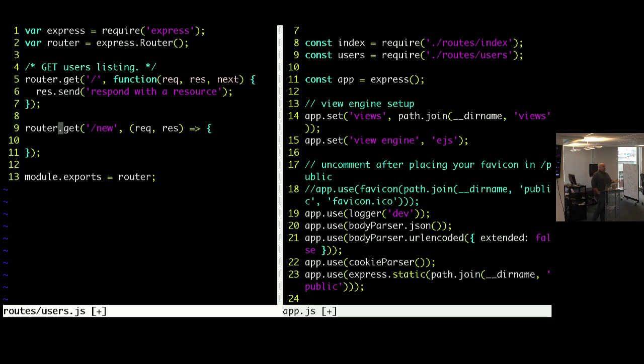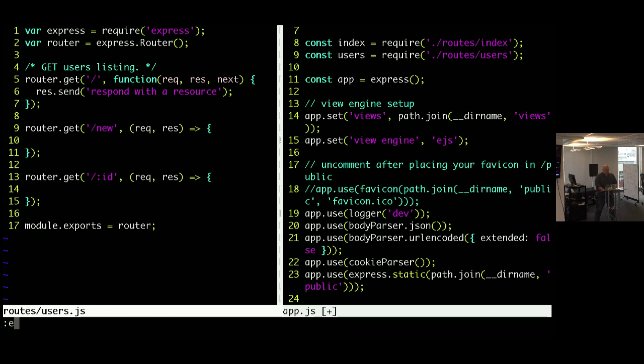Those are the RESTful patterns that we use. So, for example, if I was loading up a specific user, that would be slash users slash ID in this particular file.